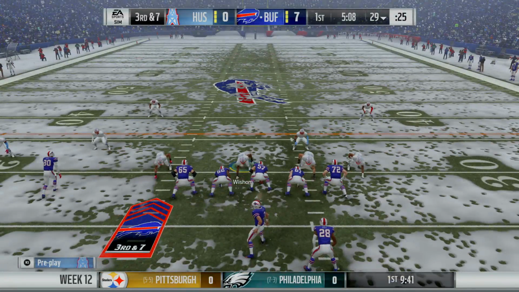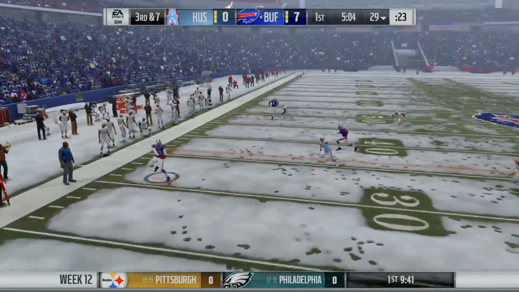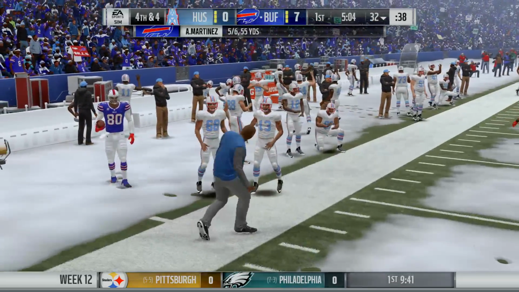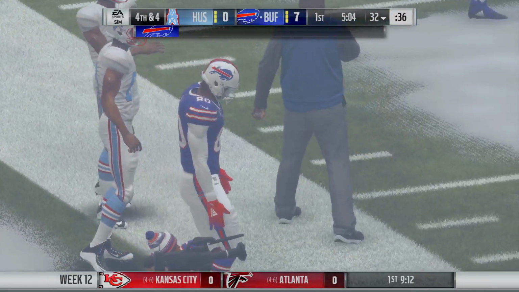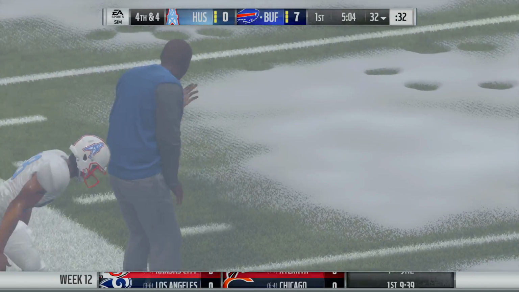Here we go now. Green, 39. He'll look to throw. To the sideline. Wow, what a catch. Doesn't get a lot out of it, but he is able to keep the feet in bounds. They stop him for only 3 that time, and that'll bring up fourth down.